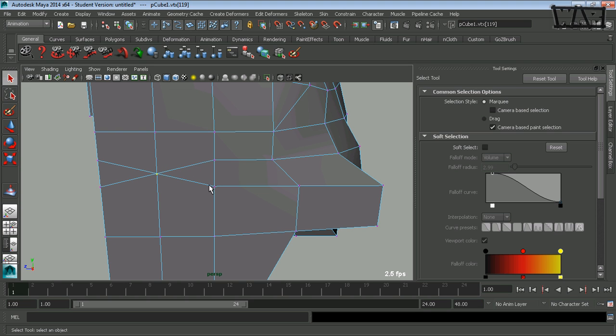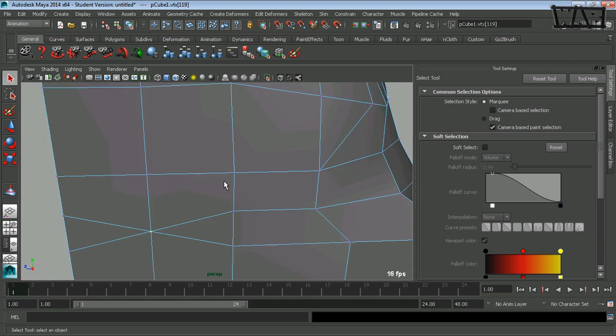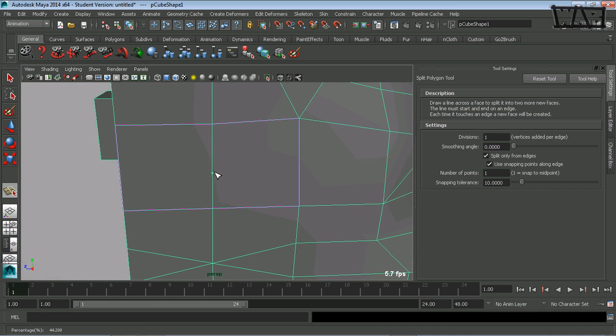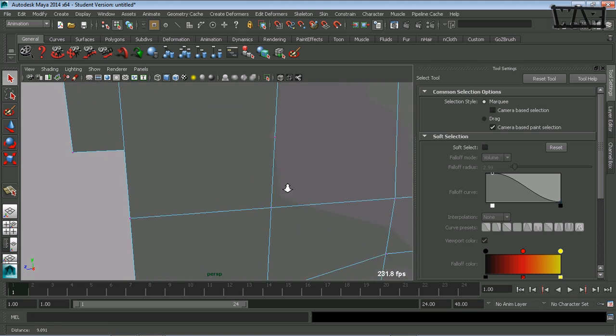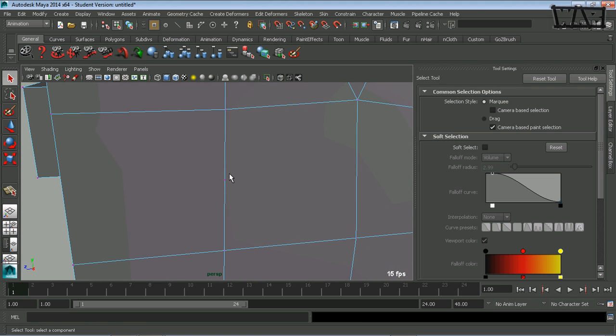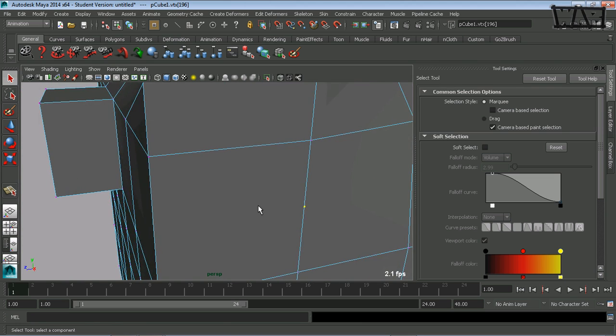Okay, now if you need to insert a vertice for some reason, which is actually quite common, so I won't pretend that it's not. If I go to object mode and I go to split polygon tool, you may find yourself in this scenario where I've added a vertice right here. You can't see it unless I go into vertex mode. So press F8. And there's this little purple dot right here. I can select it and turn it yellow.